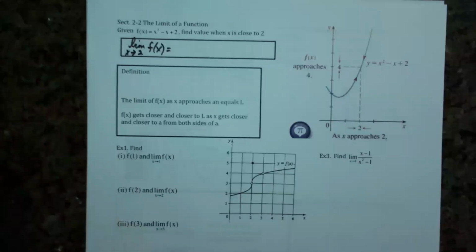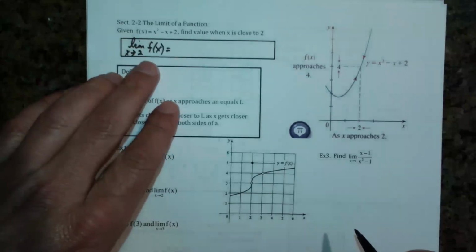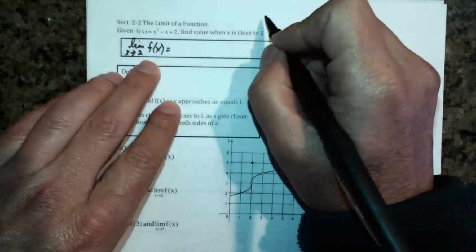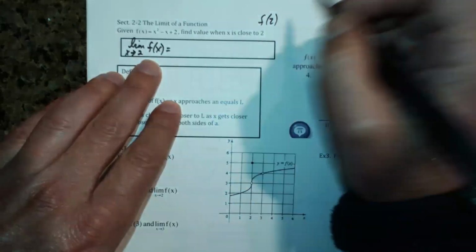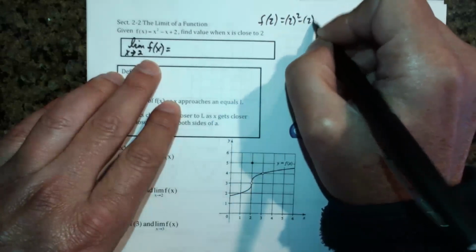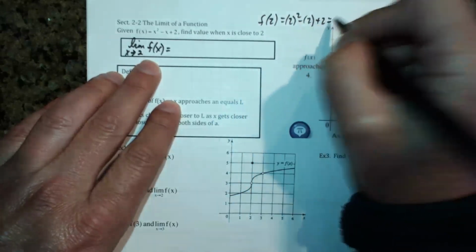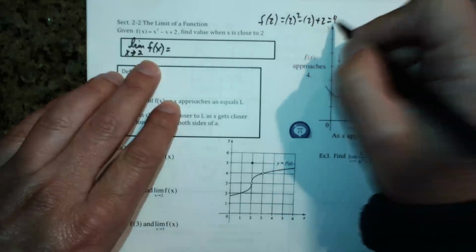And the way we express that is we write the limit, LIM, as x approaches 2 of f of x. And what we're going to do in this case is we're going to evaluate this function right there. So let's do f of 2. So that goes to 0 there, and that just becomes 4.